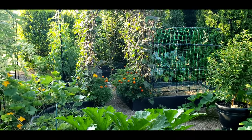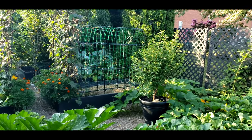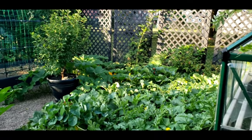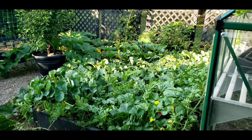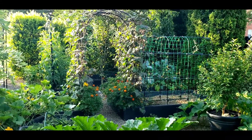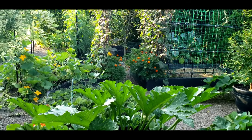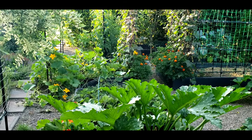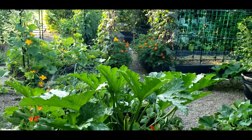Today is July 17th, 2021 and it's been a while since I've done a garden update. So it's time to get started here. As you can see, I have lots of vines running everywhere. I have lots of pumpkins and sugar cube melons and some watermelon plants over here just vining all over the place. You can see the bean arbors coming along nicely. Got some Carminat green beans growing there, and then down there you can see some of the angel hair spaghetti squash vines growing. Let's go ahead and we'll check out a lot of these beds one by one here.